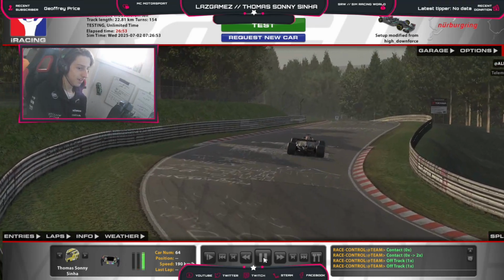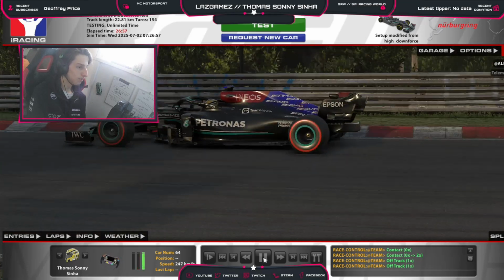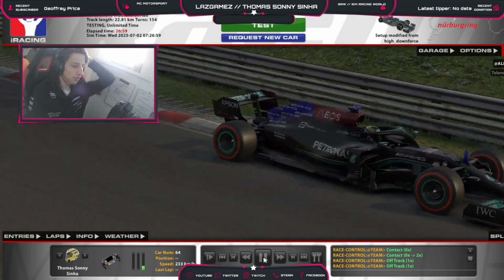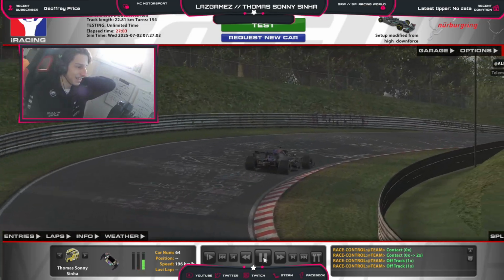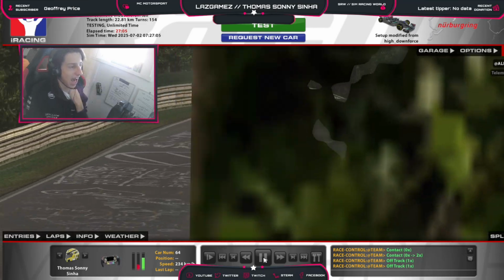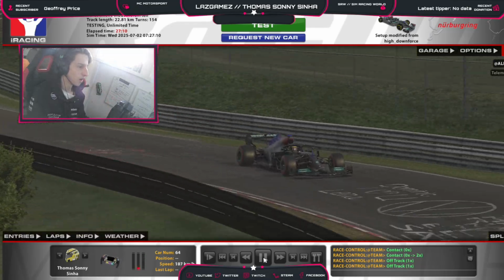Through the right-hander. And now full throttle again. As away we go. Right-hander there. And it's just flicking, downshifting, flicking of the gears. Almost like that esports flick, like they say on F1. Not quite like that, obviously. It was in the trees we are. I sounded like Yoda then. Why did I say it like that?